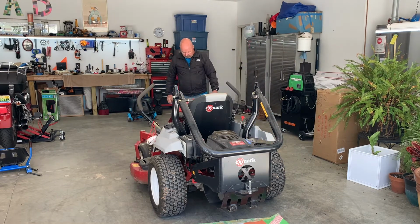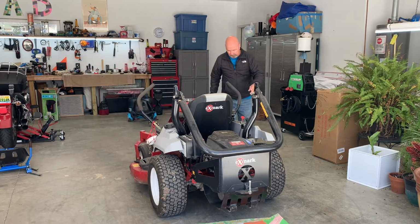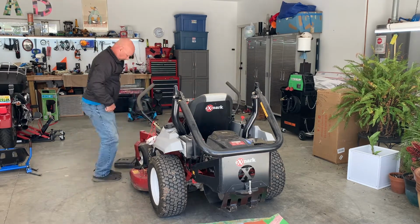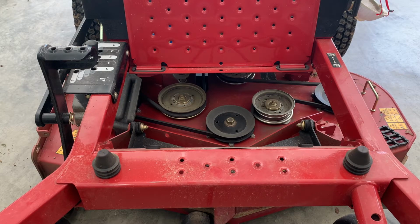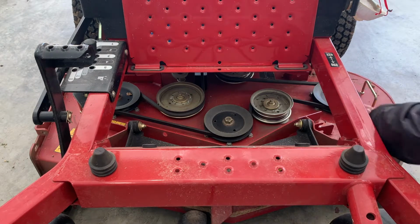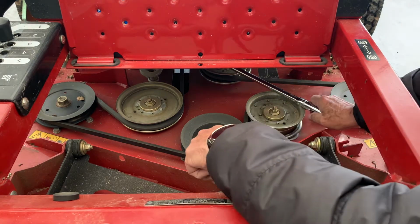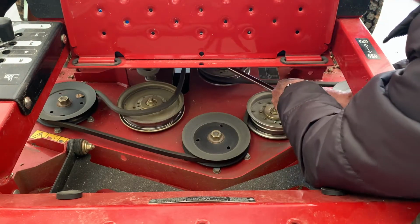First, remove the belt, or take the belt loose. Let me let this thing down. What I'm doing is wedging a pull bar into the tensioner where I can get the belt loosened up, like that.